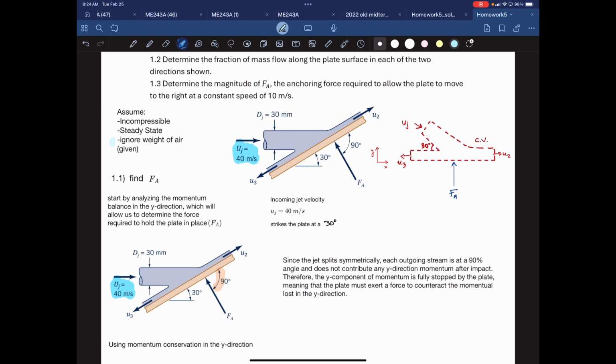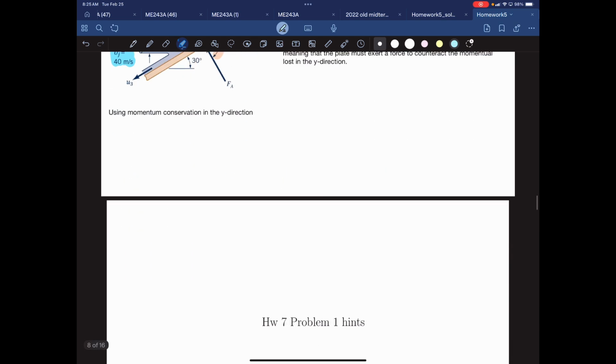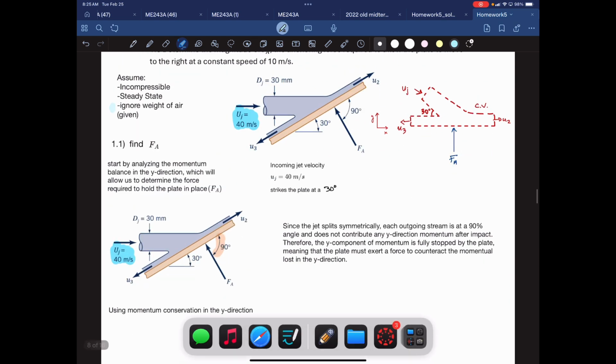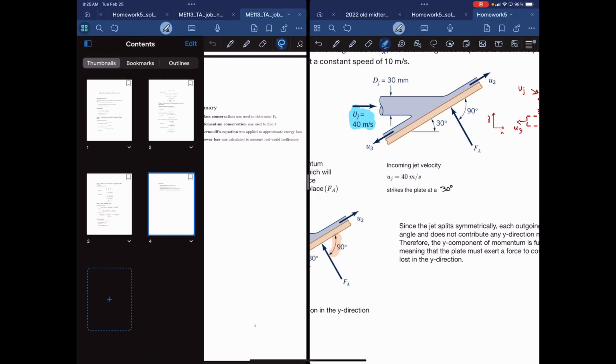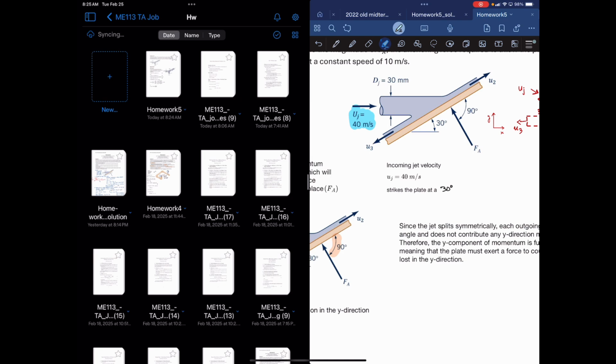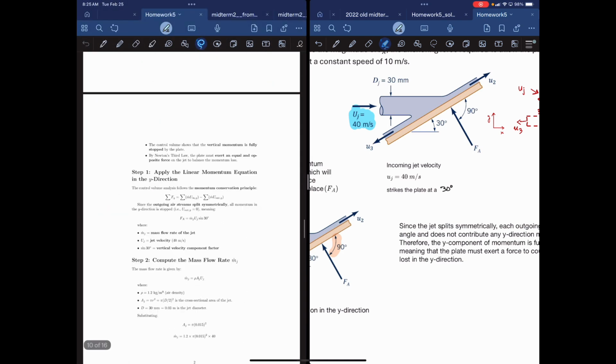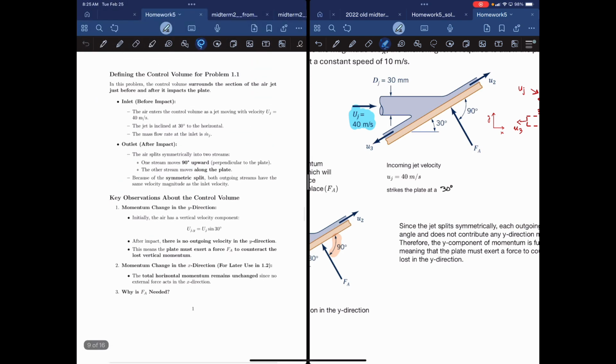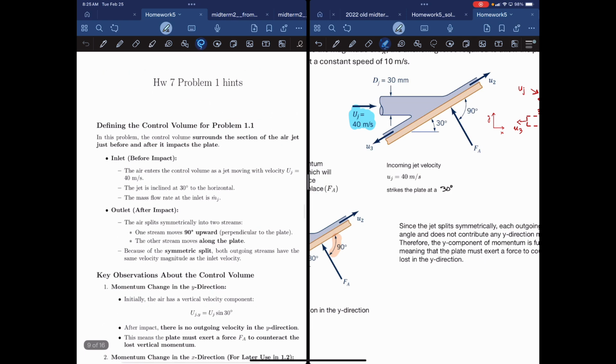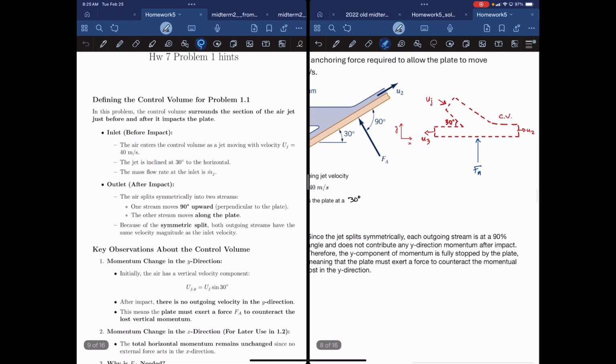I gave the control volume schematic that the professor has to help start, and then we solved 1.1 because a couple of students already made some connecting concepts, so they had finished half of it. So we have our control volume, and I added explanation. Let me just put it side by side. Okay, there we go.